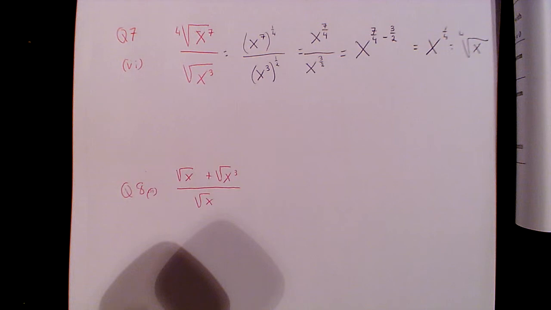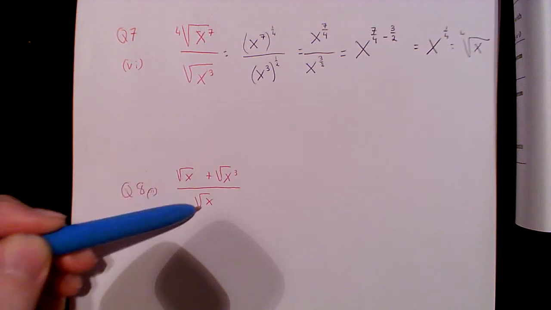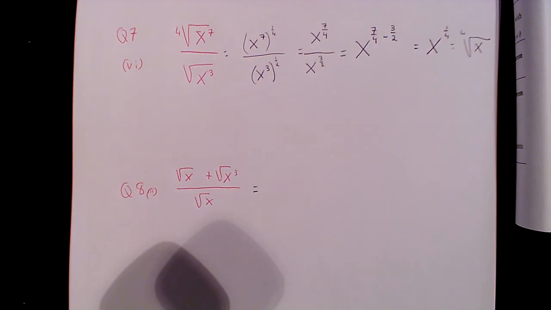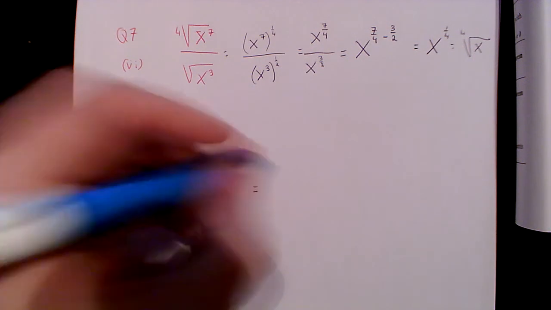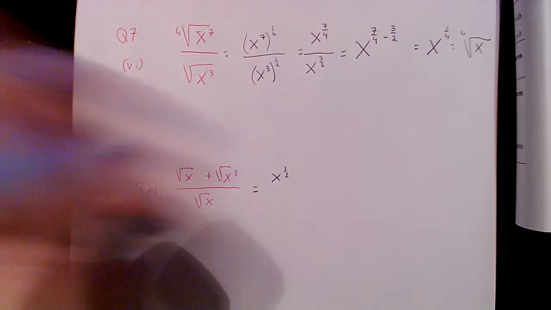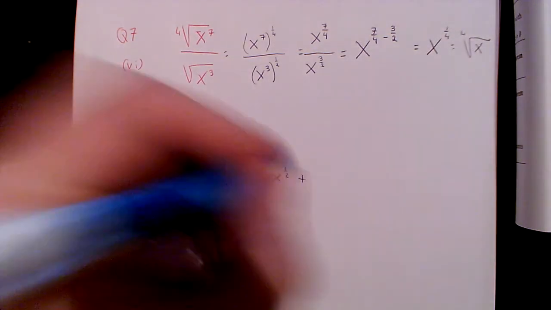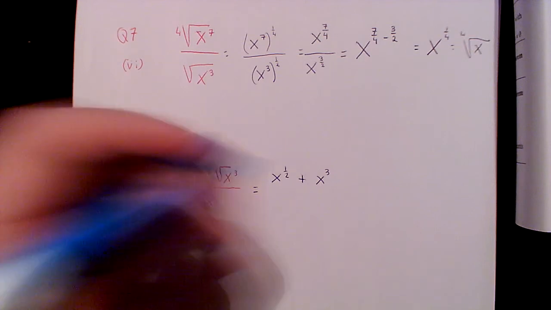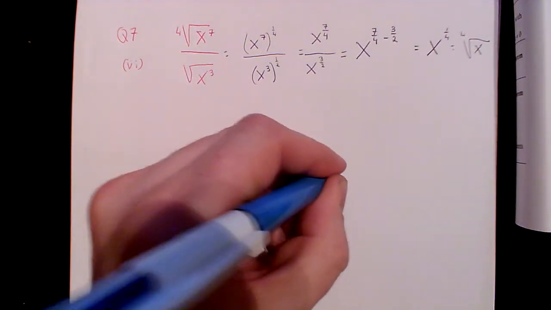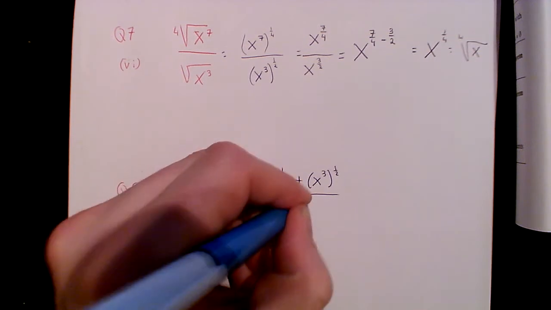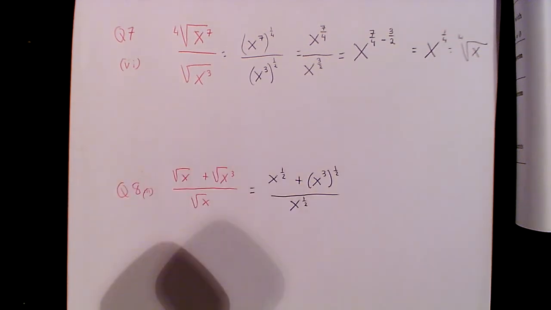Alright. So we look at this, something similar now. We have these square root signs. We don't want them because they're messy. So anytime we see the square root sign, we will go x to the power of half plus x cubed, okay, but we're going to get rid of the square root sign, so it will be to the power of a half again, all over x to the power of a half, okay.